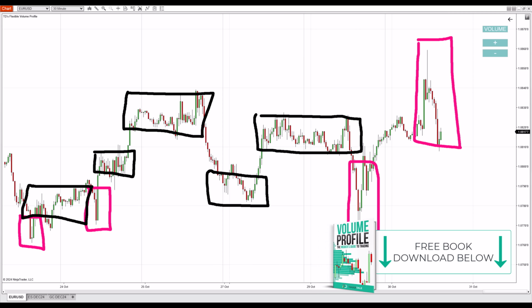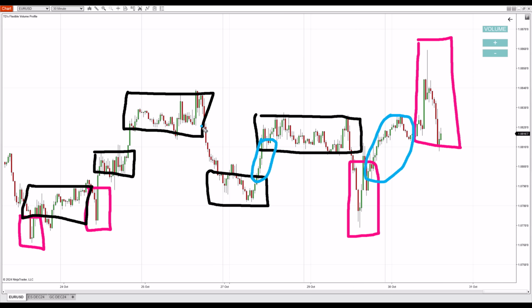Now what remains are the trends. So we have a trend here, here, here, in here, and in here. And as you can see at this point, we named each part of the chart, and we needed just three patterns: rotation, trend, and rejection. So this is how, if you look at any chart, this is how you can break it down to those very easy to see patterns.